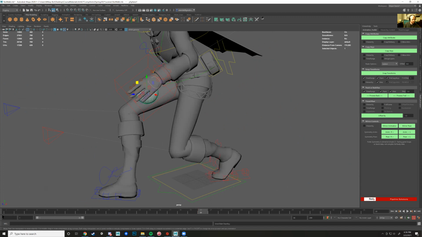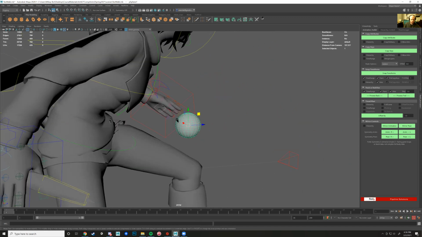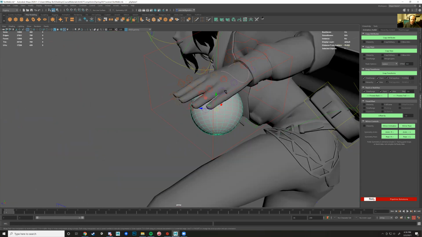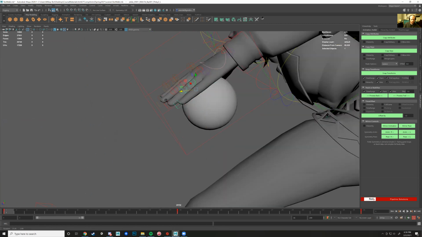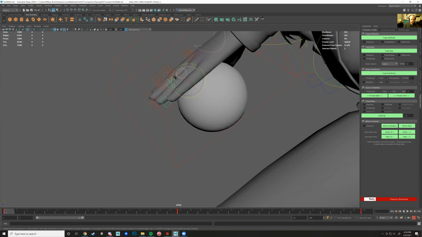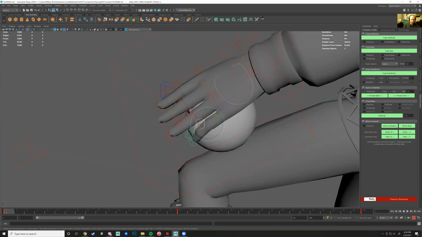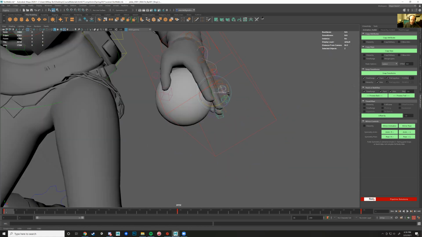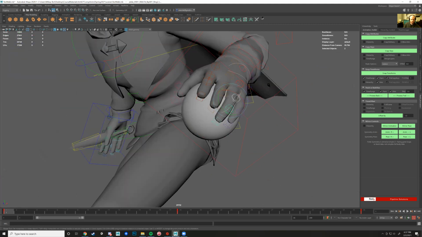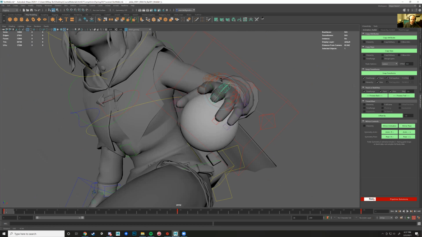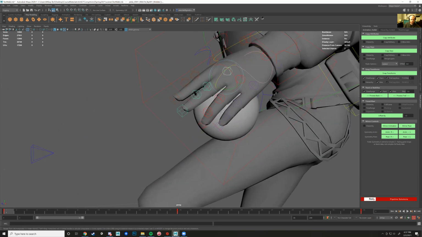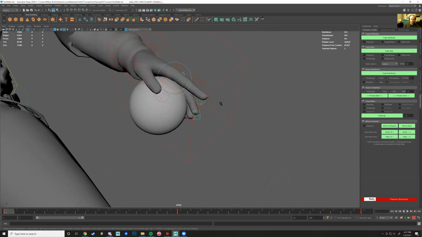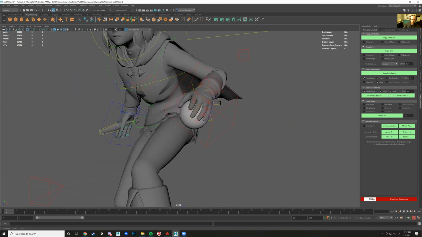I'm going to delete this key that I put on there. So I'll go back to frame 1. And so say that character's holding the orb and their fingers are clenched around it. You just rotate those fingers in on it to get those clean contacts on the ball. There. Oh man, recording really slows down my comp, I'm noticing. There we go. Right there. I could definitely make this cleaner. But say now that hand is gripping the ball, right?